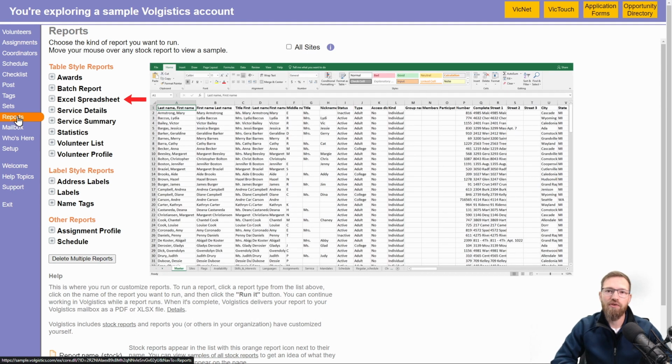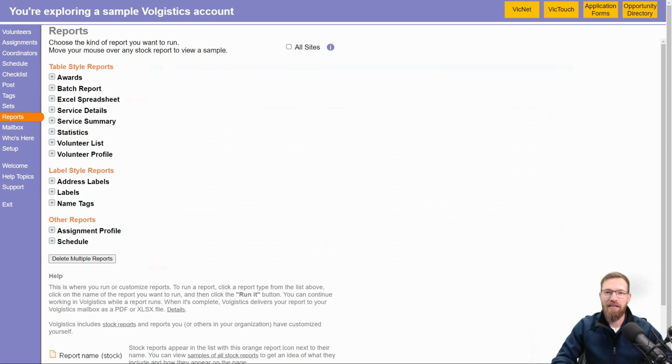Excel spreadsheet reports do just that. Export volunteer profile information into the Excel format. Excel is a powerful tool that lets you graph information and see where trends are headed. These reports are designed to work around the maximum row and column limits in Excel, so they will separate the volunteer information into multiple worksheets. If you want to see everything on the same worksheet, the volunteer list reports are probably the better option, and can be formatted in Excel too. We'll take a look at those here in a minute.